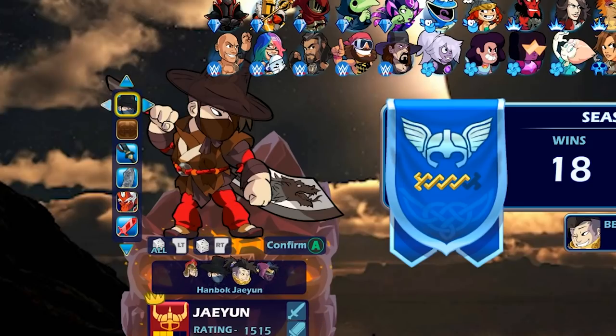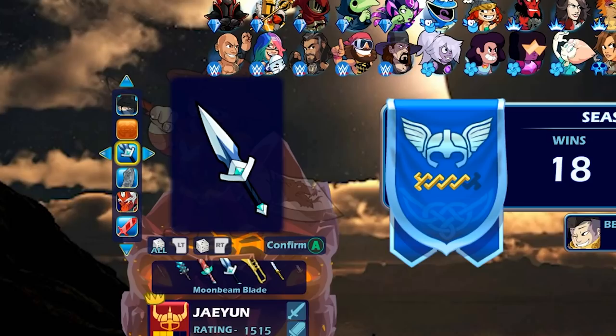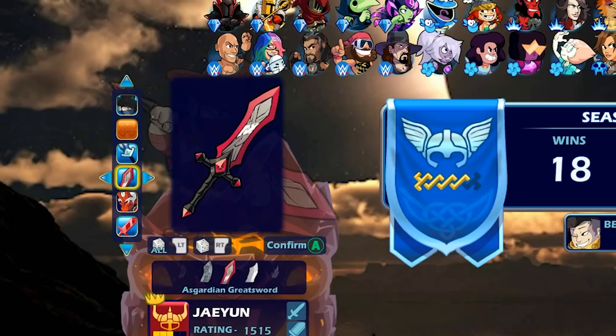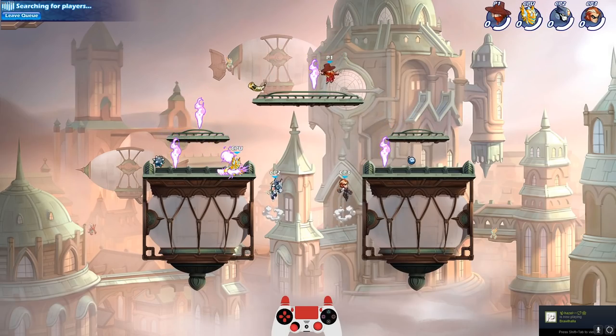Let's go Handbok, random color. All right, orange it is, random sword. That's actually Medivh Bodvar sword, so that's pretty cool. And Asgardian Greatsword it is. All right, last game. Let's go.